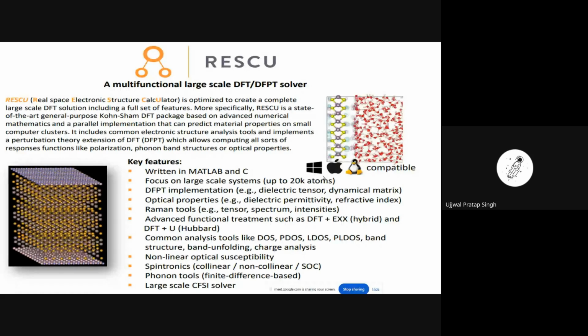It has advanced functional treatments such as DFT plus hybrid and DFT+U Hubbard, and common analysis tools like density of states, projected density of states, local density of states, band structure, band unfolding, charge analysis, nonlinear optical susceptibility, spintronics like collinear, non-collinear, and spin-orbit coupling, and phonon tools, finite difference phase, and a large-scale CFSI solver.